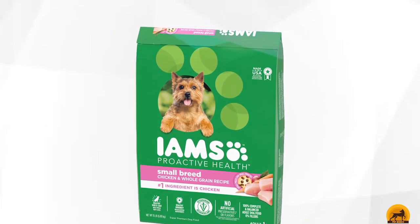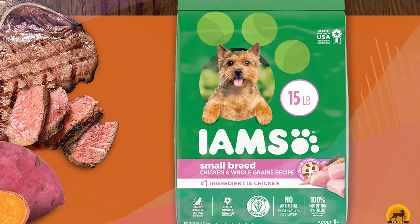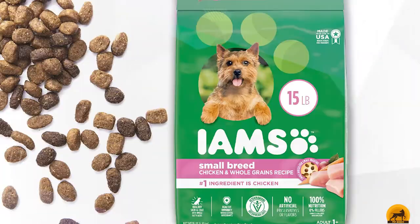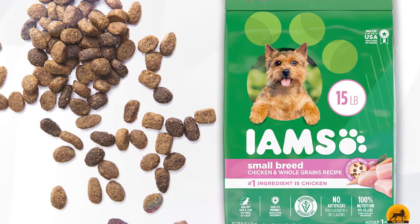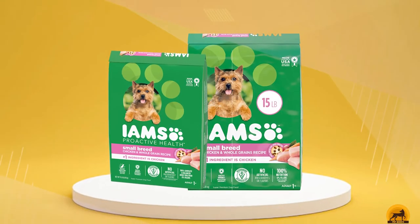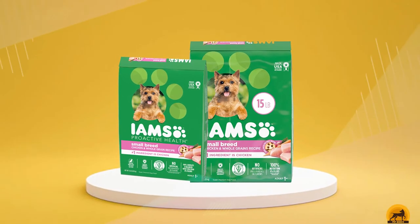As a pet parent, you already know how expensive dog food can be. However, E.M.'s is an affordable brand that should work for just about any budget. Chicken is the primary ingredient in this blend, and the mixture strikes a great balance between the protein your poodle needs and its fat content. The nutritional profile of this kibble is quite impressive, and you shouldn't regret feeding it to your furry companion.